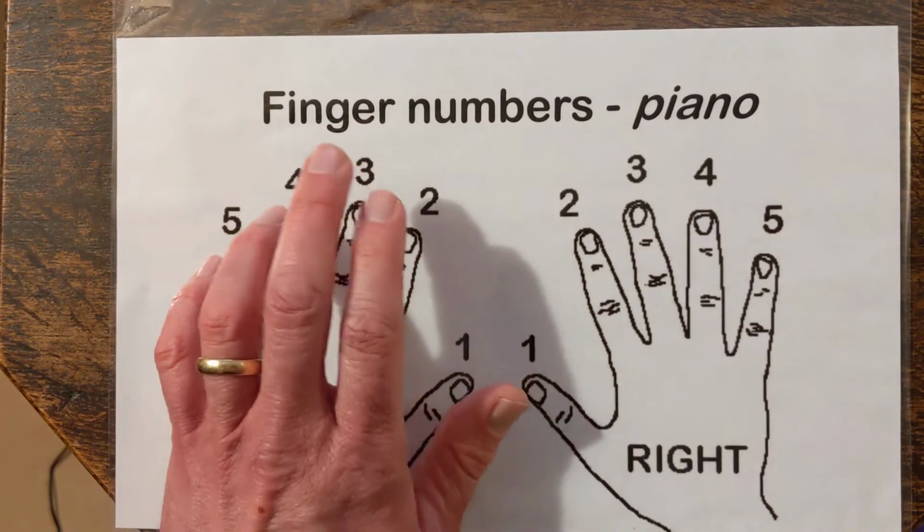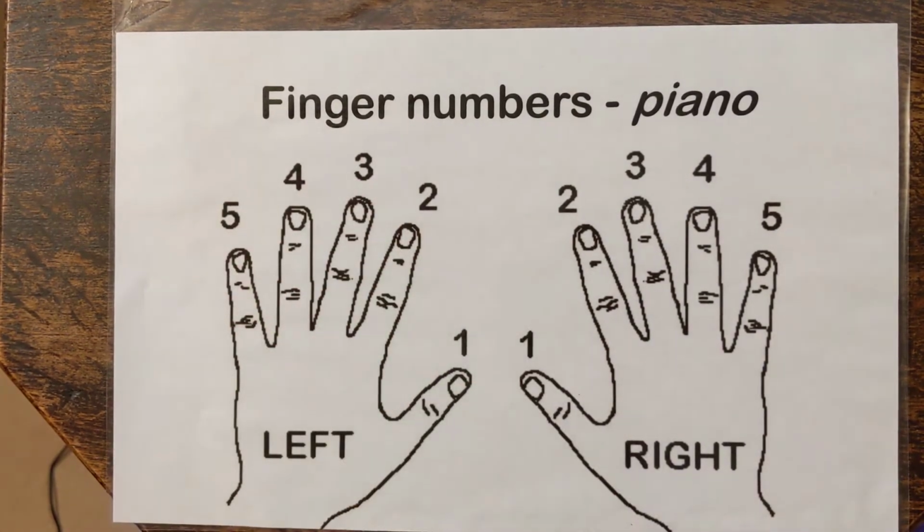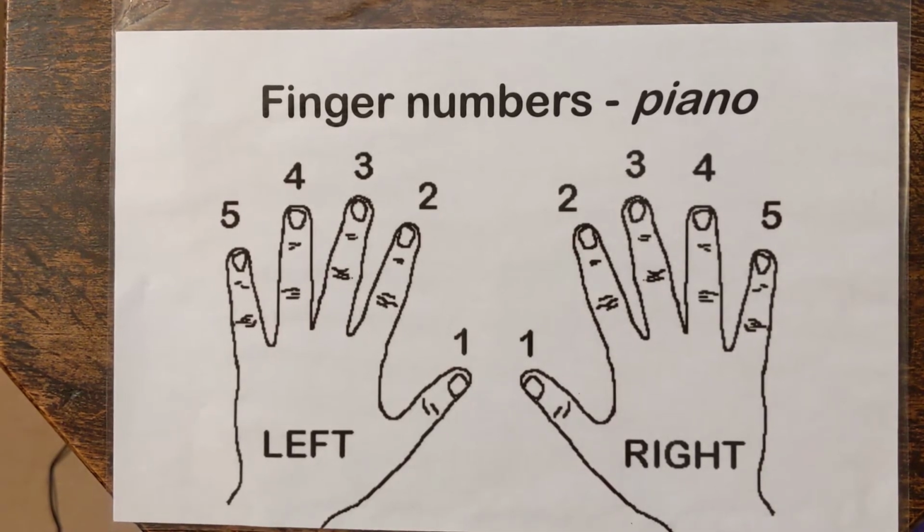And watch. 5, 2, 1, 2, 3 and 5. Tap on the table with the fingers as I sing. And 5, 2, 1, 2, 3 and 5.